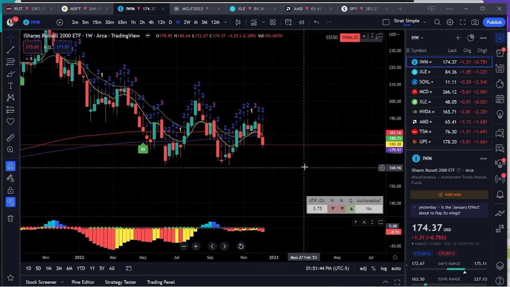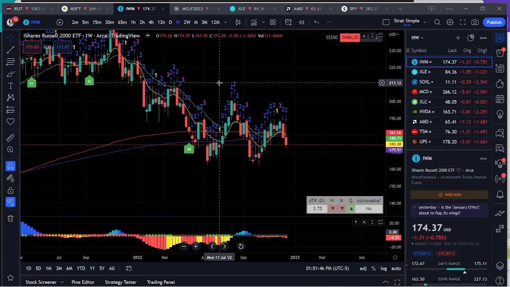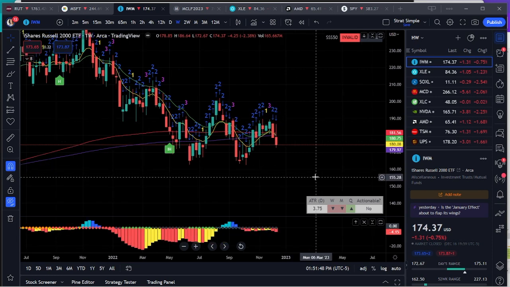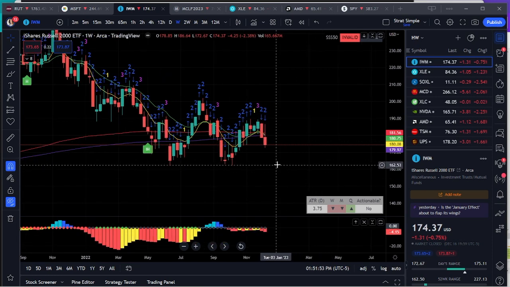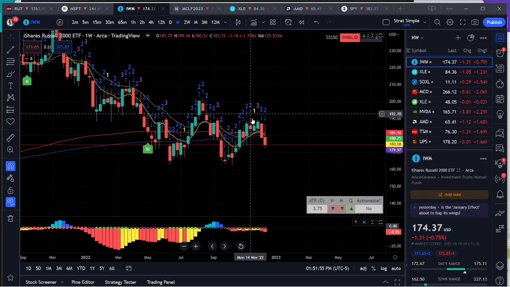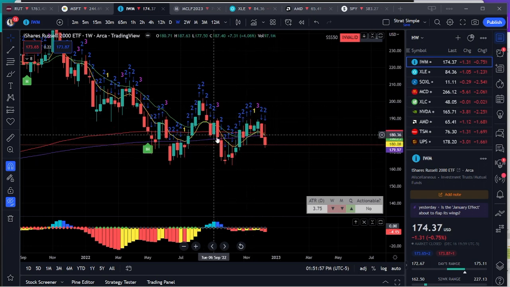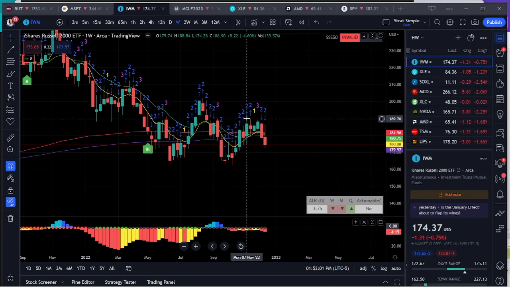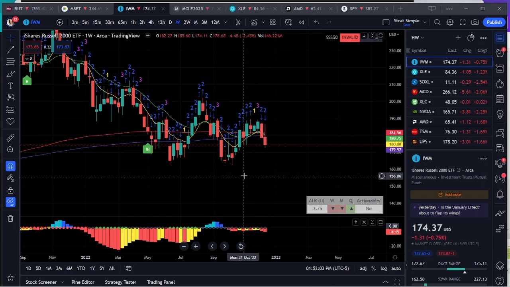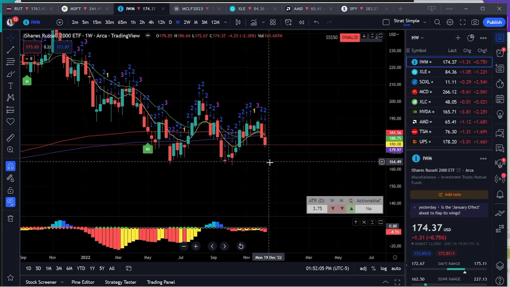But if you look at it on the weekly, again, it's making lower highs. And even though it bottomed out here, it didn't have enough strength to continue. So this is actually looking like it's about to H. You'll see the H pattern like that. So it's just corrective activity before it continues the trend.